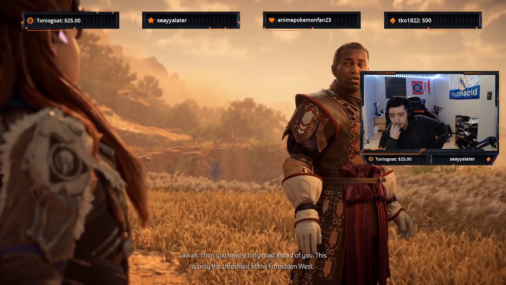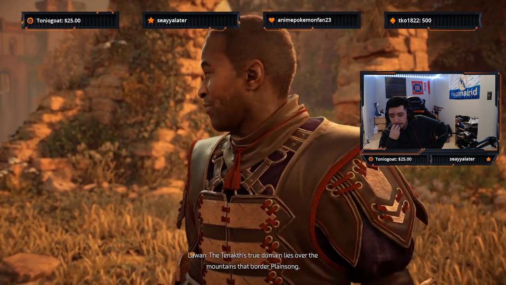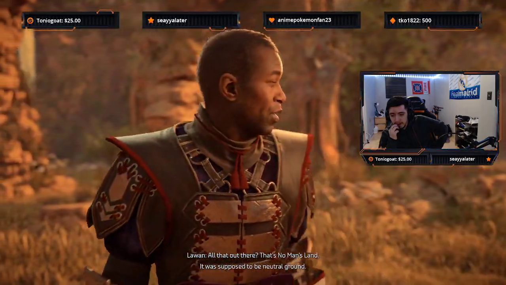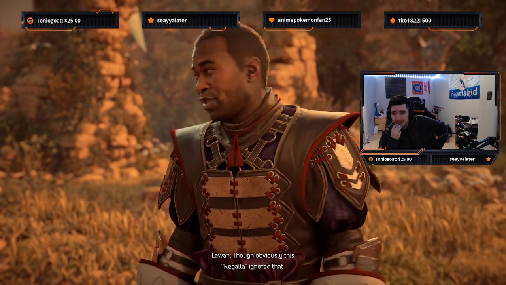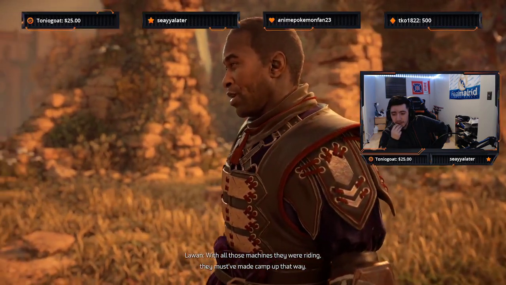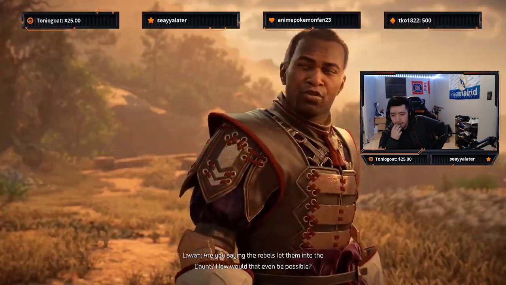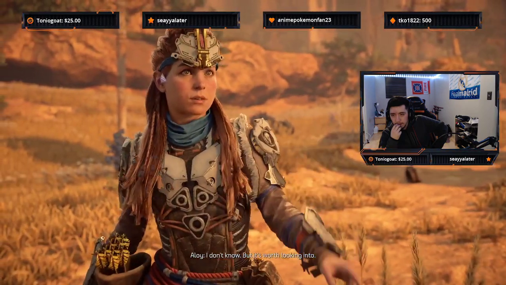Then you have a long road ahead of you. This is only the threshold of the Forbidden West. The Tenakth's true domain lies over the mountains that border Plainsong, home of the Utaru tribe. This isn't Tenakth territory? All that out there? That's no man's land. It was supposed to be neutral ground, though obviously this Regalla ignored that. Her rebels approached from the north, with all those machines they were riding. They must have made camp up that way. The rebels were riding bristlebacks. And there were bristlebacks in the Daunt. Are you saying the rebels let them into the Daunt? How would that even be possible? I don't know. But it's worth looking into.